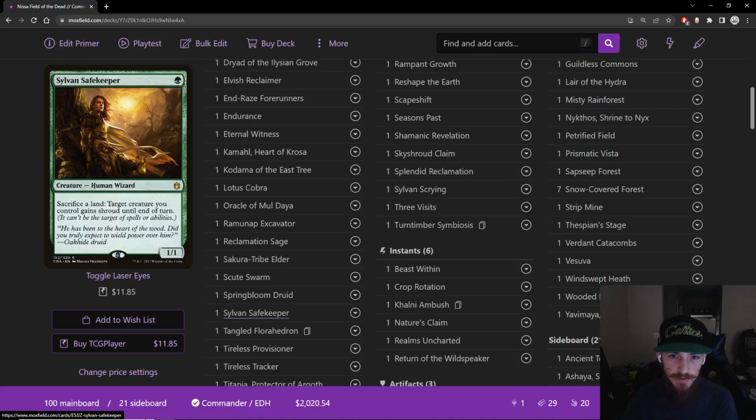Sylvan Safekeeper, 1 and a green mana for a human wizard 1/1. You can sacrifice a land to give target creature shroud until end of turn, which means that nobody can target it with spells or abilities. This card is nice to protect my utility creatures that give me payoffs for playing lands, whether that's Kodama or Lotus Cobra or whatever. It also protects itself. It can target itself.